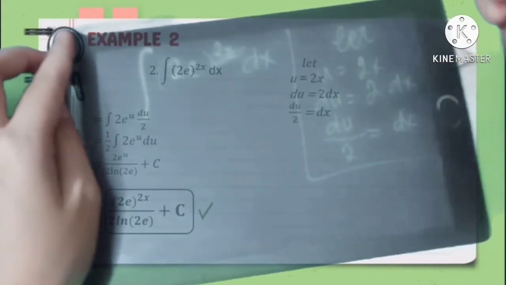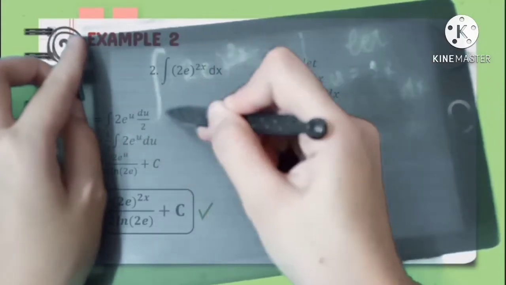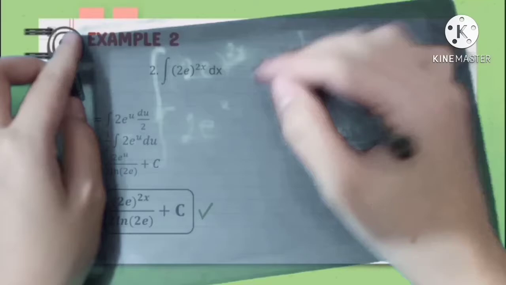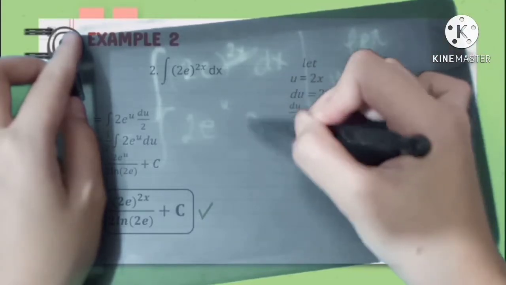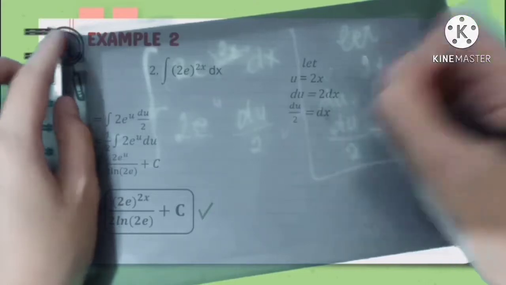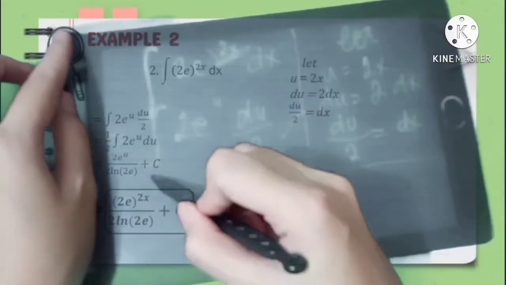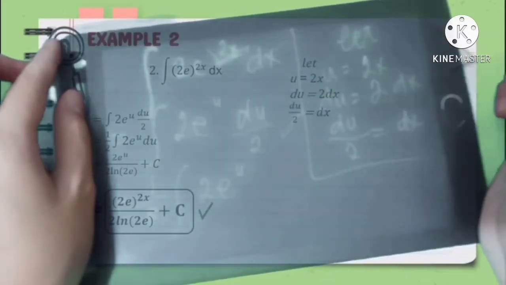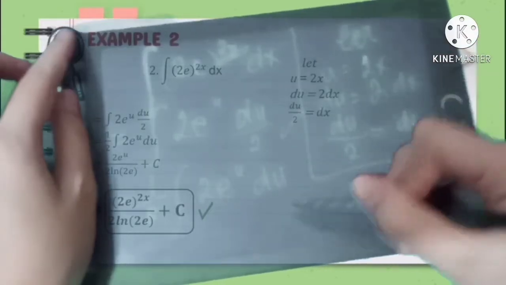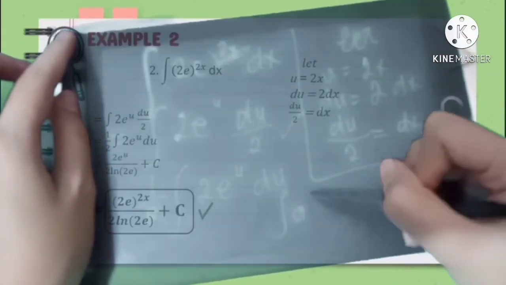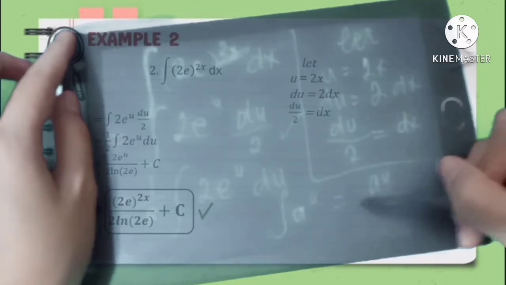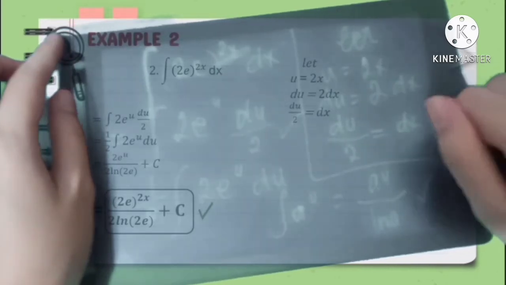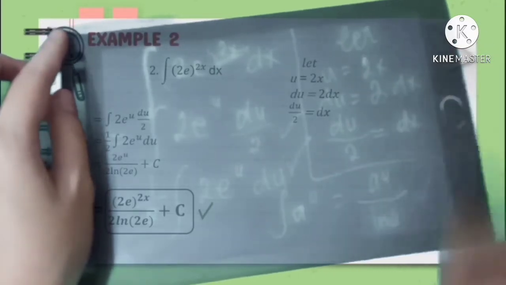So, yun. Ready to substitute na ulit tayo, diba? So, that would be 2e raised to u, since yung ginamit nating u, yung 2x, yung exponent, and du over 2. So, itong 2 labas natin, since that is the constant, 1/2 the integration of 2e raised to u du. So, again, the integration of a raised to u is equal to a^u over what? ln a, diba? So, i-write natin. Pwede na kasi itong integrate eh. So, integrate na natin siya.